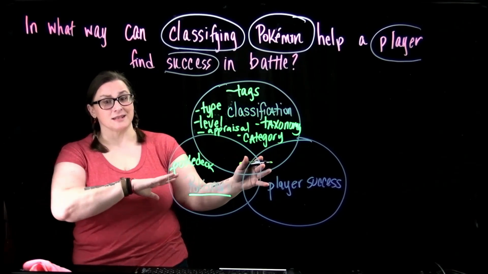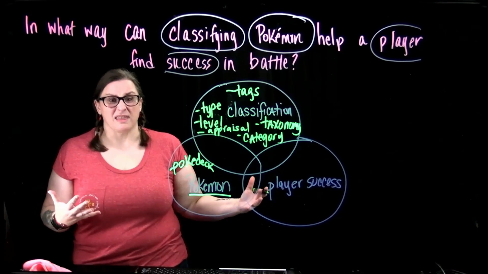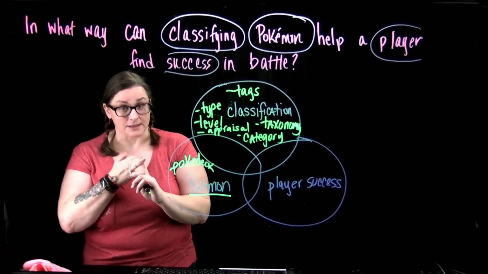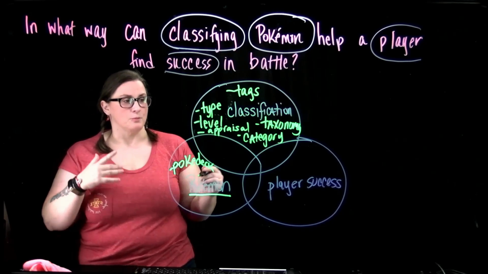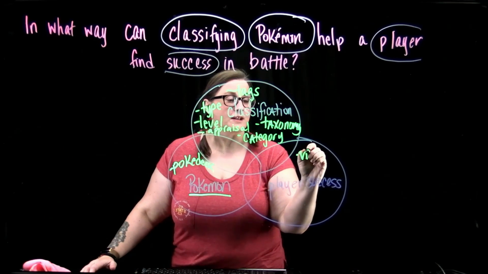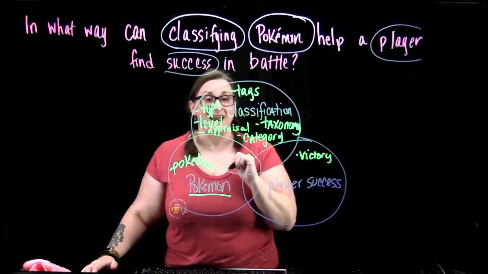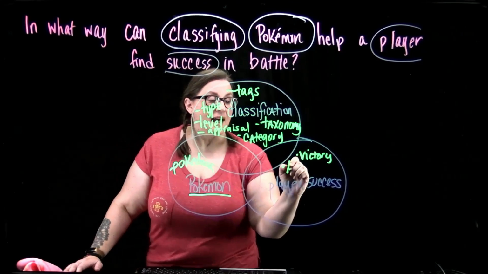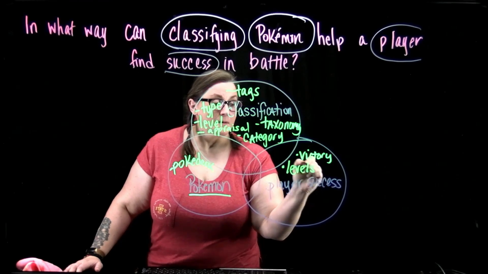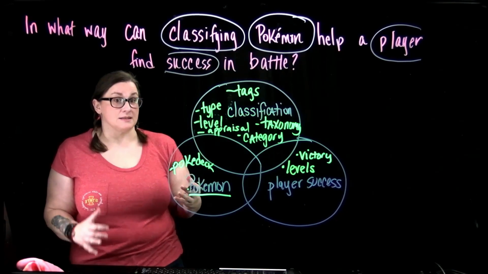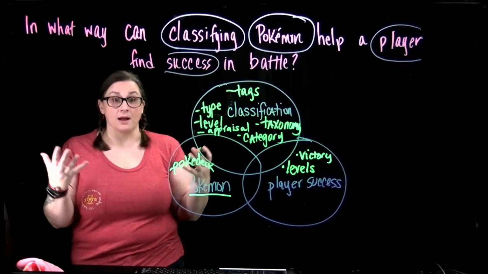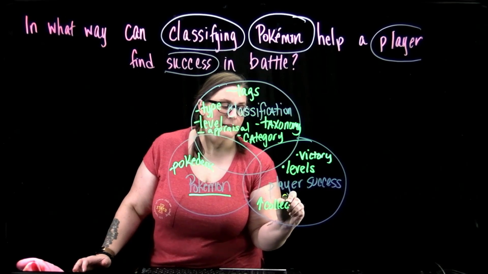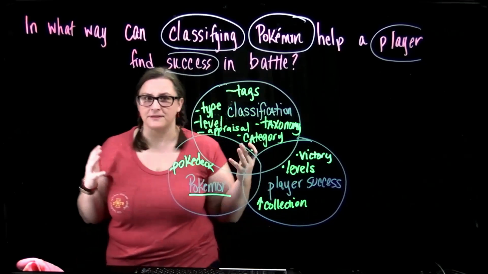Now, player success. What are things that might indicate player success? What are other ways to think about player success? And what is player success? Well, victory, right? Player success is levels. Player success is increasing your Pokemon collection. So increase collection. I mean, after all, don't we have to catch them all?